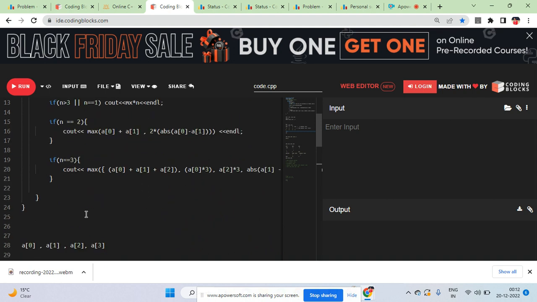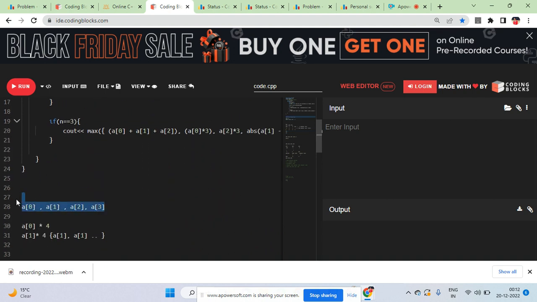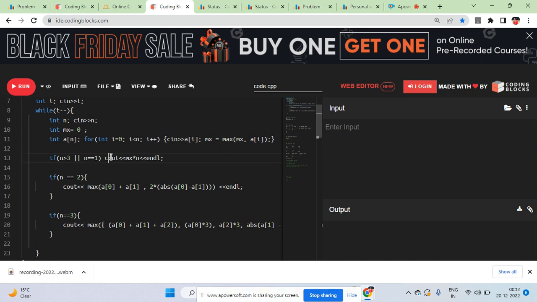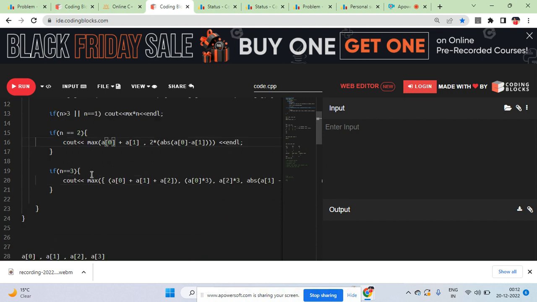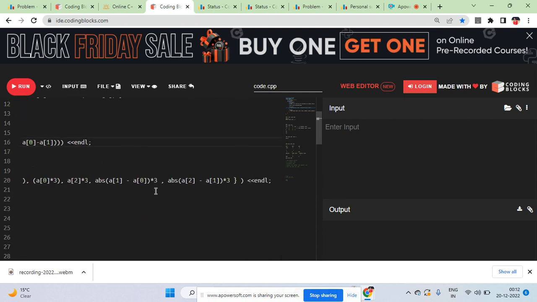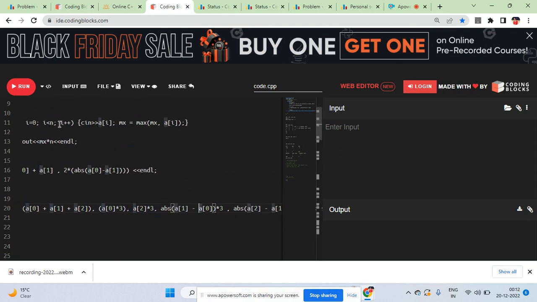So first, the first step of the problem was to realize that if you have size greater than 4, then for every element you have at least two adjacent elements on a particular side, so the answer is max into n. This was 90% of the problem. This was just 1% of the problem. For n equal to 2, you can tell just by looking. For n equal to 3, it's not that tough, but yes, you can calculate it. You will get it simply because of this logic.